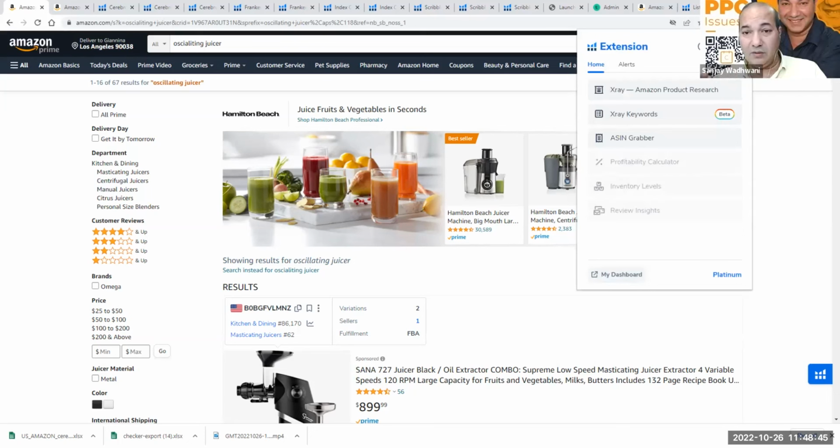Now you don't want to go after keywords that are highly targeted, meaning you don't want to go after competition. If this product is selling for $900, you don't want to go after keywords of a product selling for $100 or $200, because those keywords have a different kind of relevancy and they're more highly competitive.